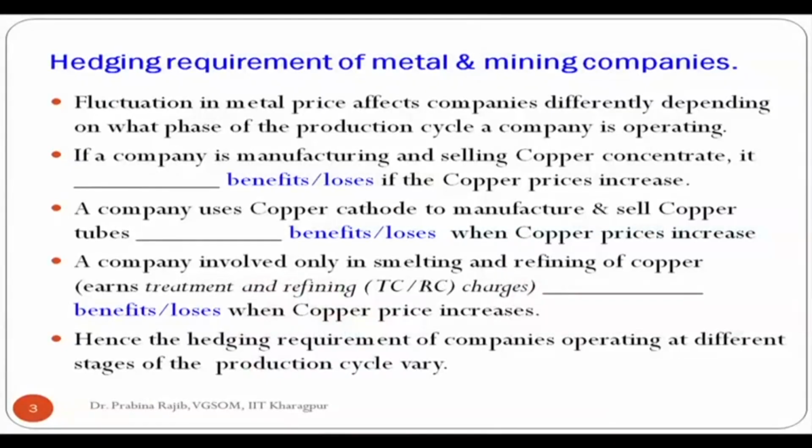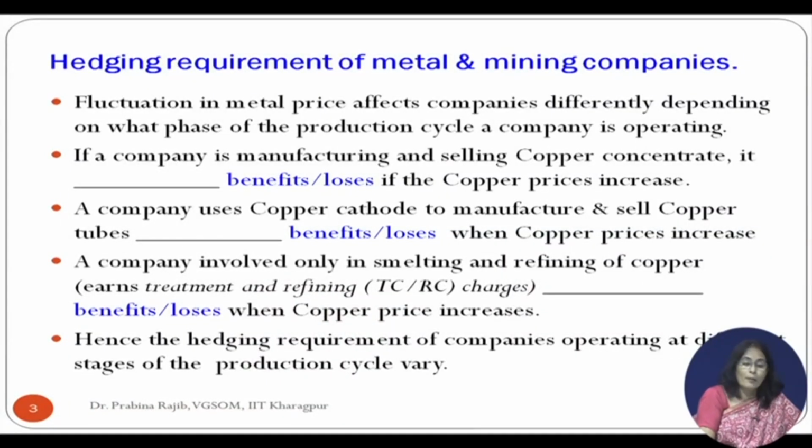When copper ore is extracted from the copper mine, the ore is treated and refined, and the refined product is known as the copper concentrate. So when the copper price increases, a company which is mining copper ore and manufacturing copper concentrate will benefit from this price increase. Now let's go to the second company.